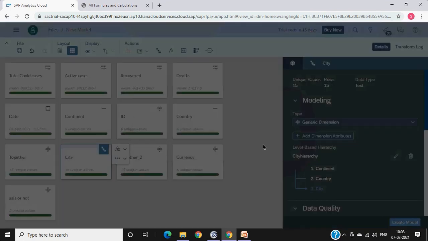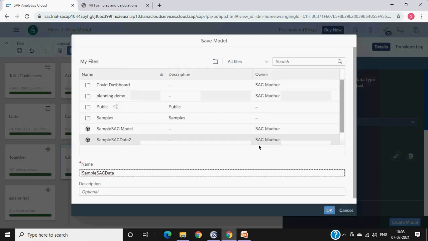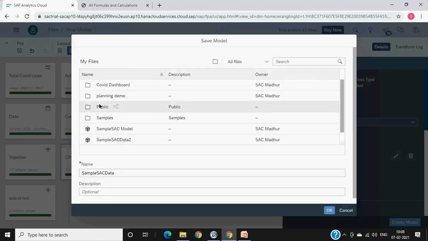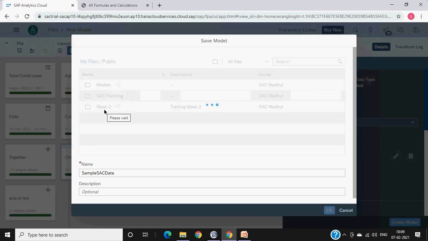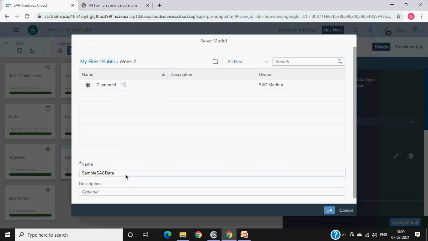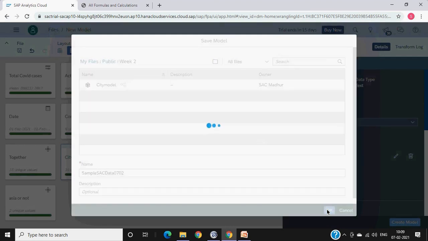So I create the model, and then it will ask me where I want to save it. I just created a public folder for myself in week 2 training. I have a city model, but I'll just add it as 1207, 0702, and save it.